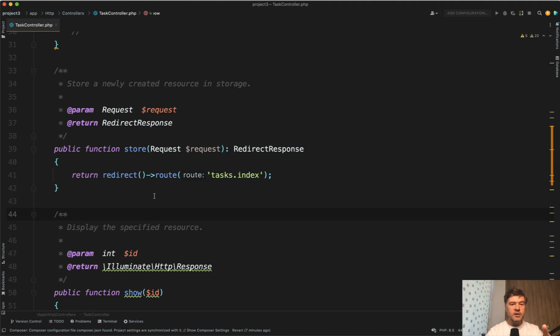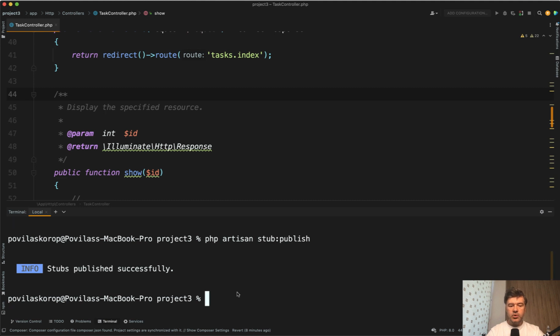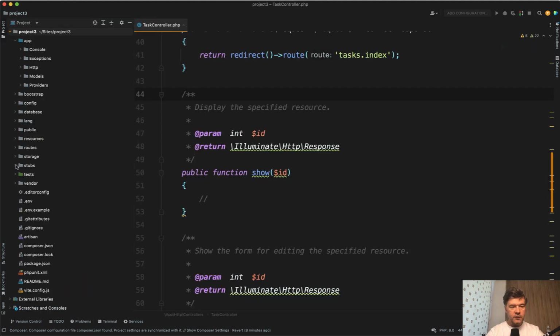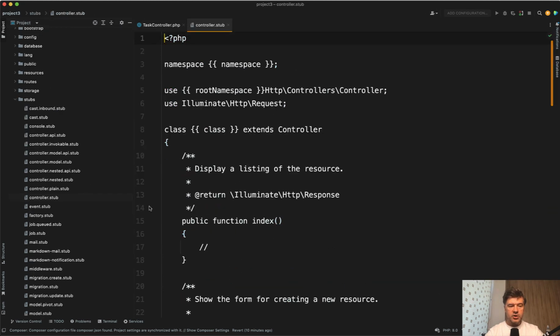And also we can go one step further and change the default controller template, which would automatically generate all of that, so I wouldn't need to change it manually every time for every controller. Let's do that. Starting from Laravel 7, there is an artisan command, php artisan stub:publish. You can publish so-called stubs, which are actually templates of everything that is generated by artisan commands. And if we open the tree of files, now we have a folder called stubs. And if we open the file controller.stub, there are actually multiple controller stubs. I'm not entirely sure that we are editing the right one, but let's try and see what happens.